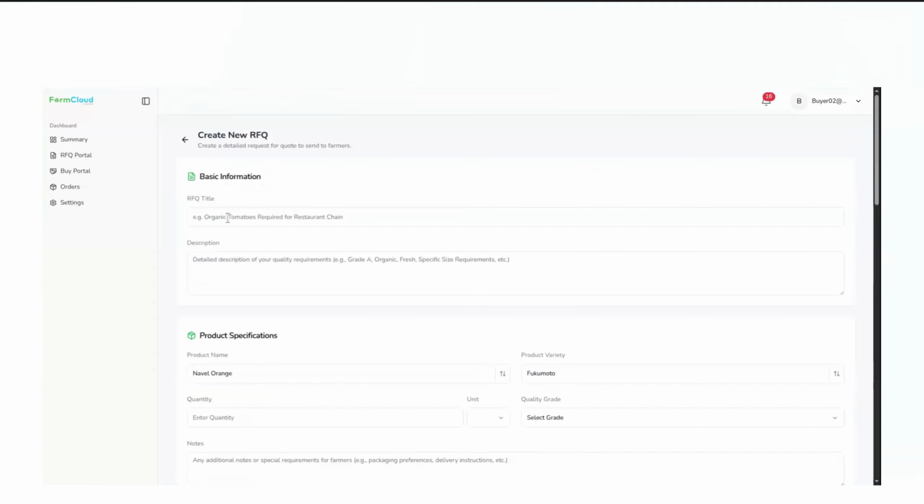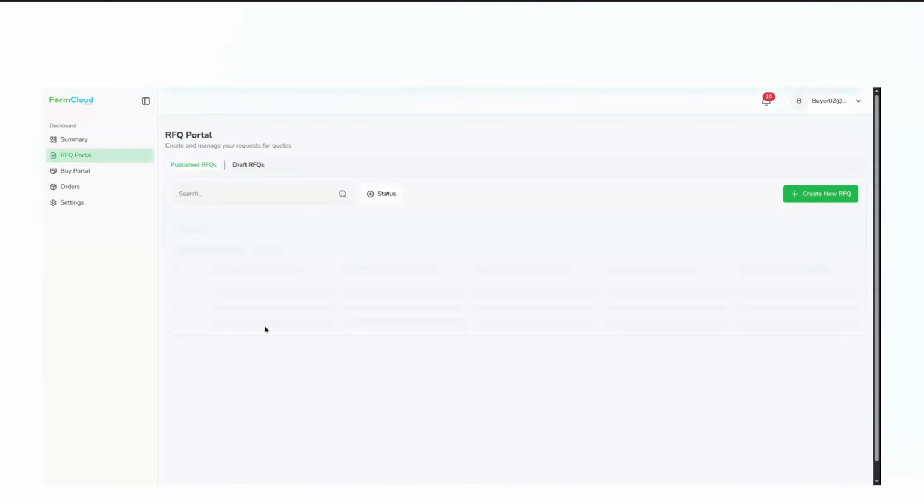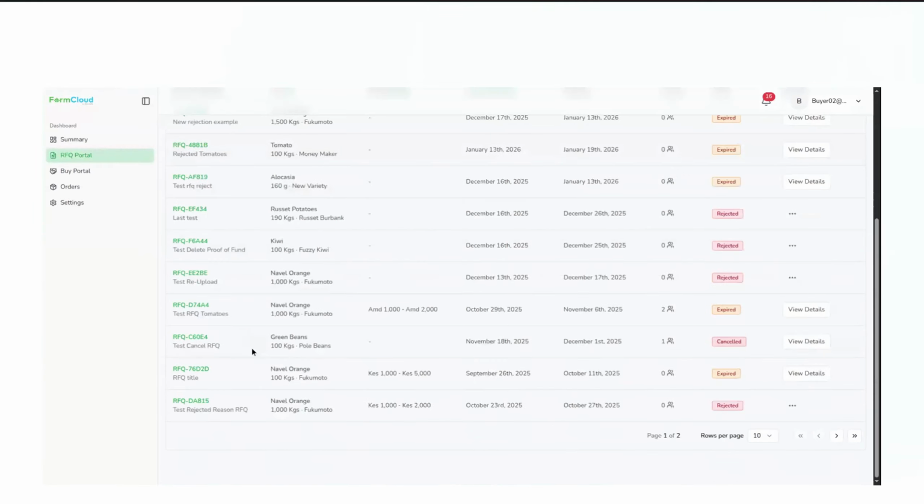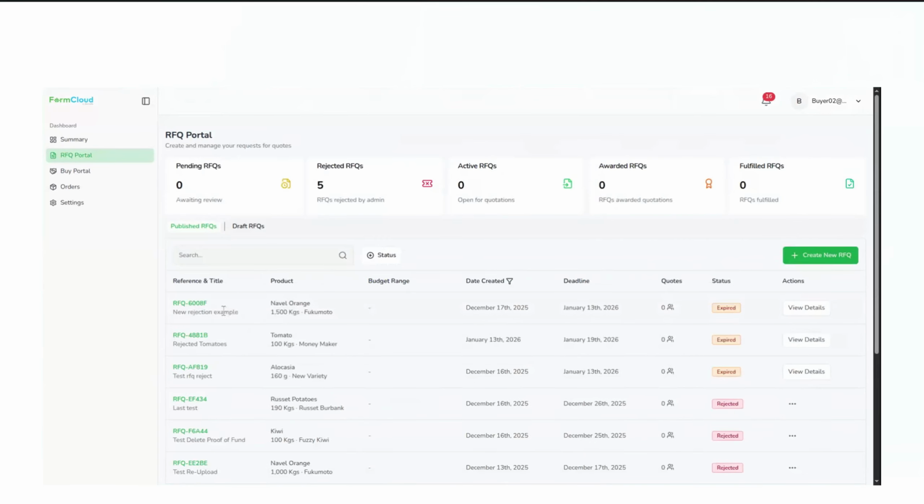Then once you've created an RFQ, you'll see that the RFQs will appear here with the name, product, the budget range, and all the details, and you can view that RFQ.